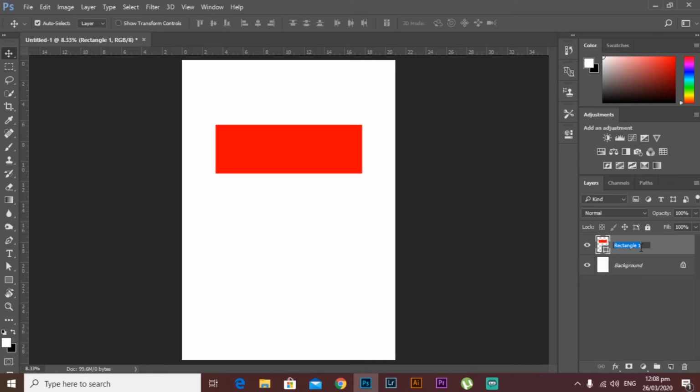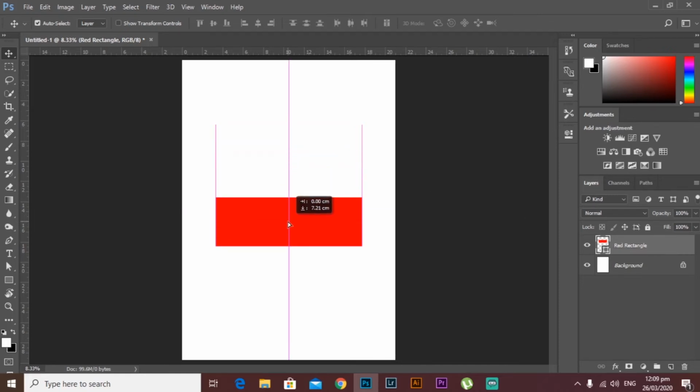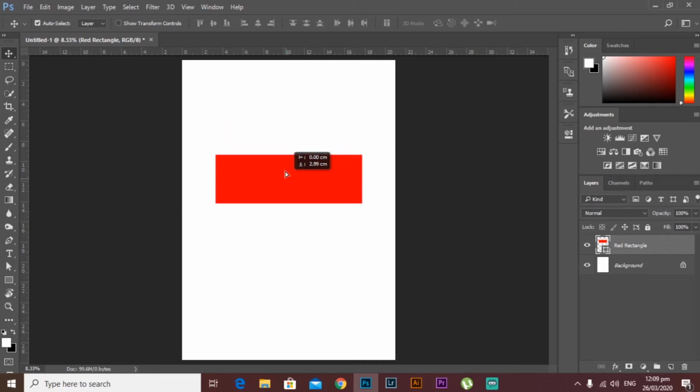Double click. Now I can edit this. I'm going to change it to red rectangle, so that I know this is the red rectangle layer. Now, in order to explain the concept of layers, I need more than one layer. So I'm going to create a copy of this.